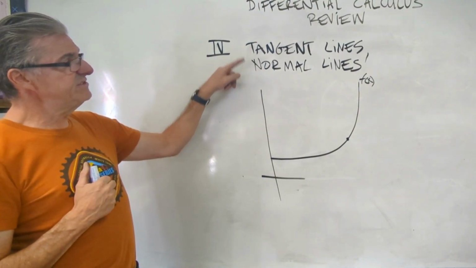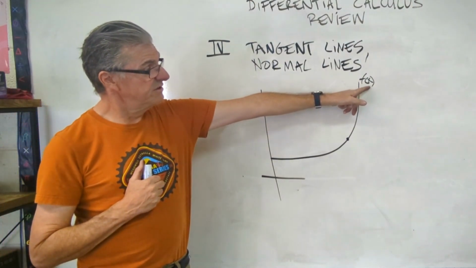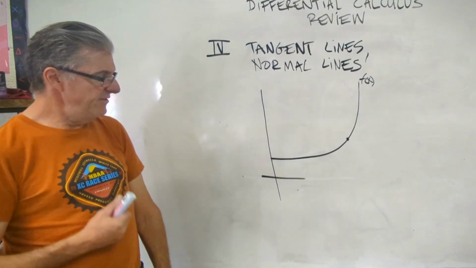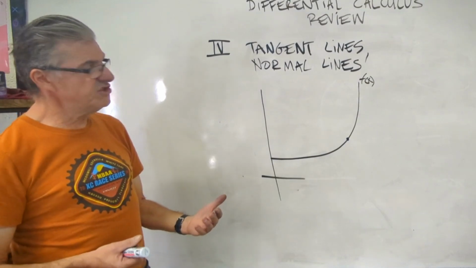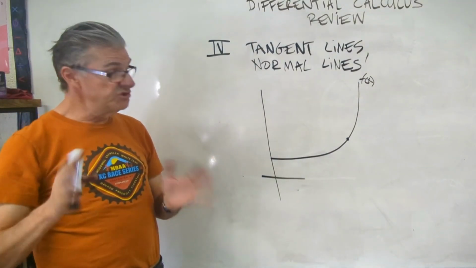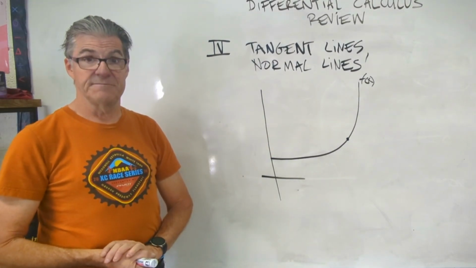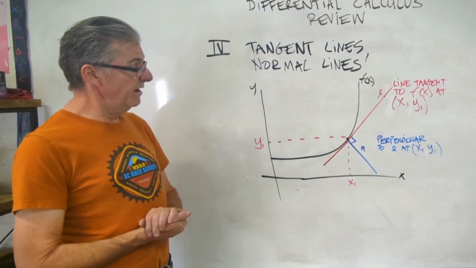So tangent lines and normal lines. So here's a function, f of x. I want you to copy that in your notes. And then I would like for you to sketch in the tangent line and the normal line. And this is just definitional. You just need to know what those lines are to draw them on there. There's no math to calculate. Okay, let's see how your sketch compares.